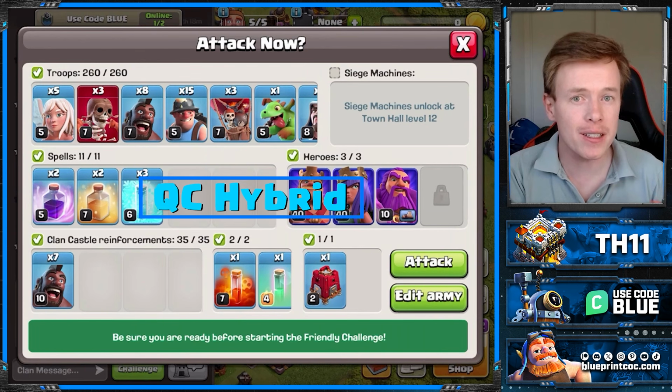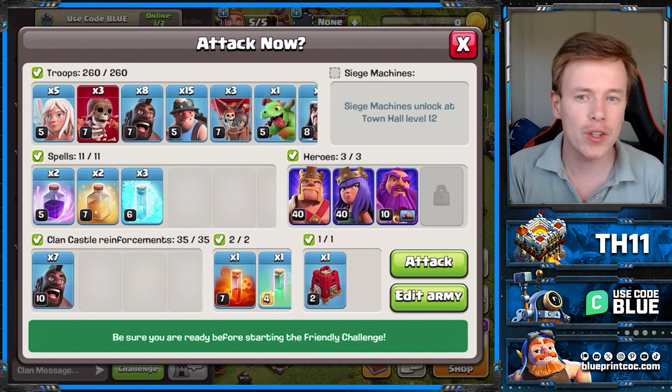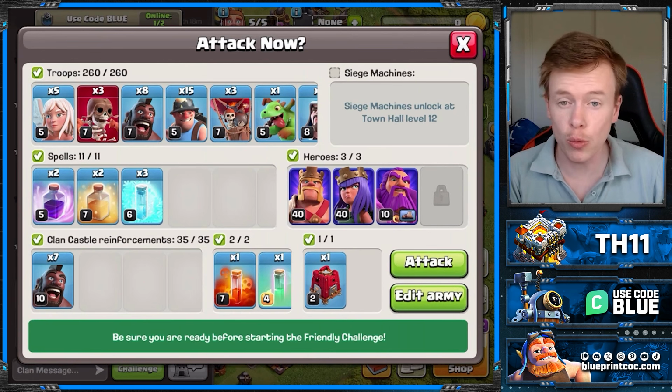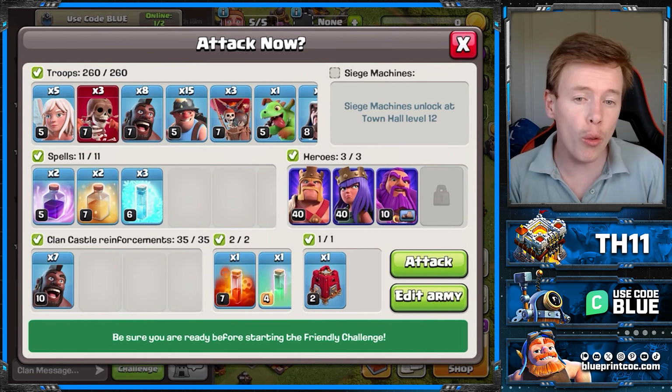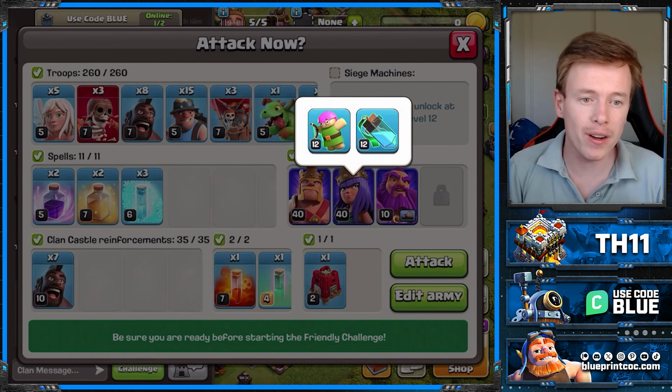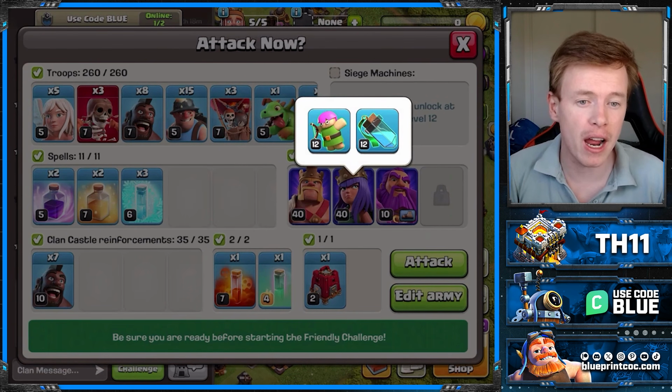Queen Charge Hybrid does take a fair amount of skill, but once you master it, you're not only going to demolish Town Hall 11, but you're going to demolish Town Hall 12, 13, 14, all the way up to Town Hall 15. Hybrid is extremely strong. Now with this one, if you can get the Frozen Arrow, I really recommend it.